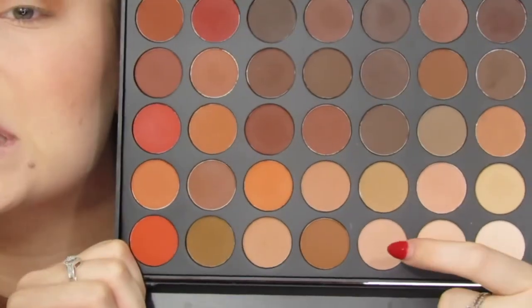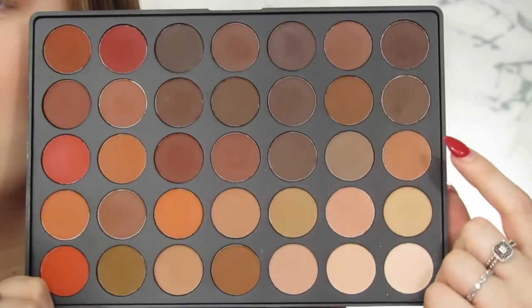I'm going to go ahead and use this shade right here and pack it on my lid just to brighten it up a little bit more. I'm going to go with a pencil brush and put this on my lower lash line. The brush I'm going to be using is the BH Cosmetics number 7 brush. So this you're going to use and smoke out the entire lower lash line.